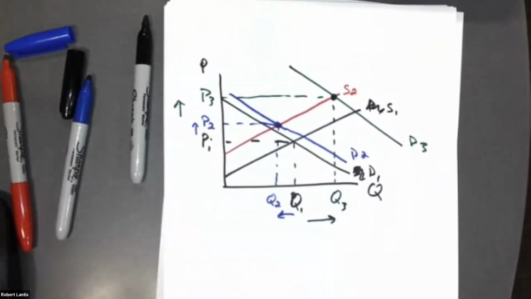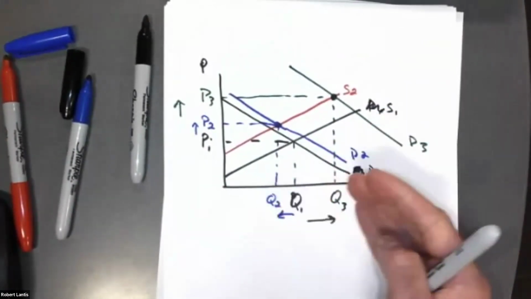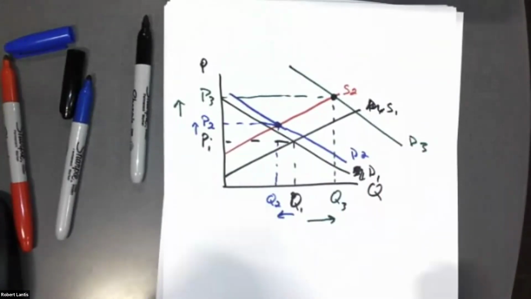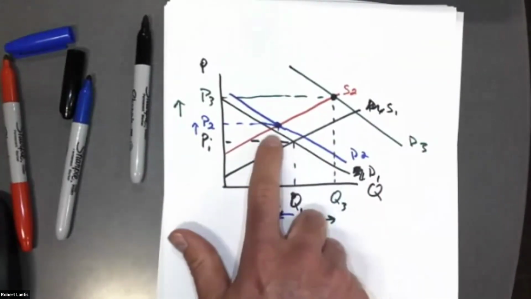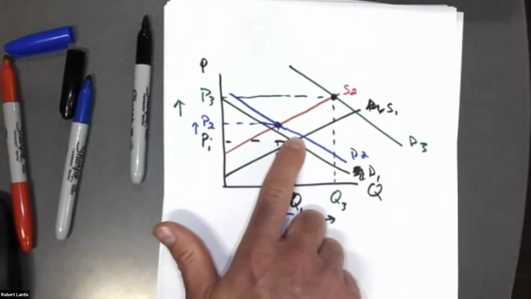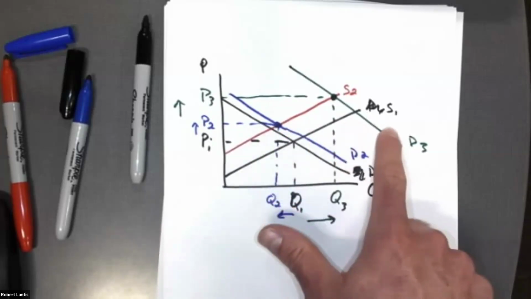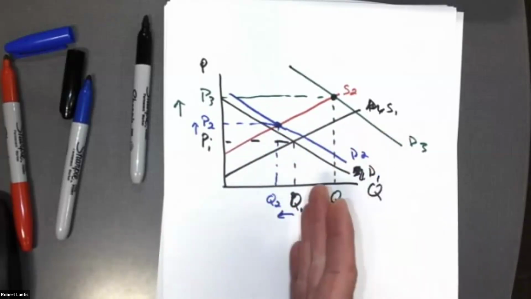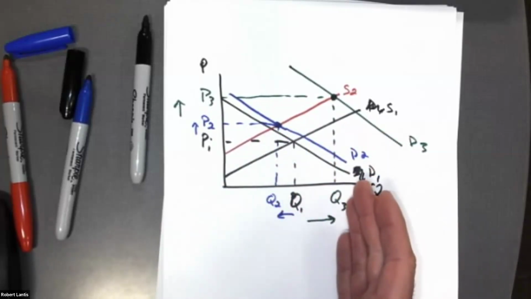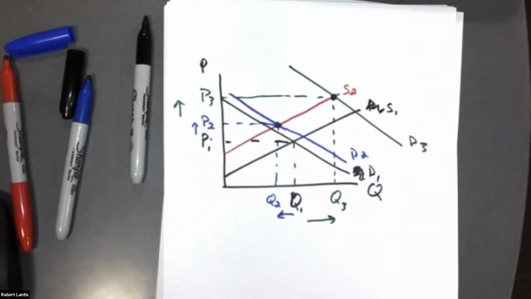So this is why, if we had these two things happening at the same time, we know the price will be higher, but depending on the size of the shifts, because they were pushing the equilibrium quantity in opposite directions, when the supply shift was larger than the demand shift, it's the one that dominated and pushed the quantity down. When that supply shift wasn't as large and the demand shift was larger, it was the one where its effect was kind of winning out, right? And increasing our equilibrium quantity.